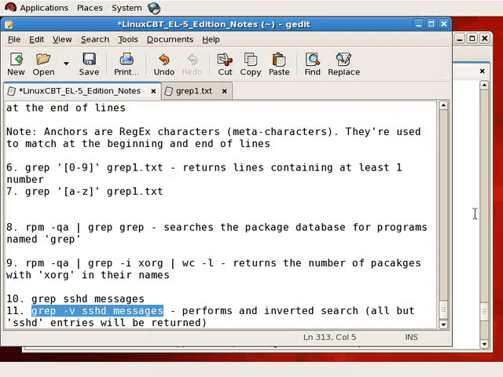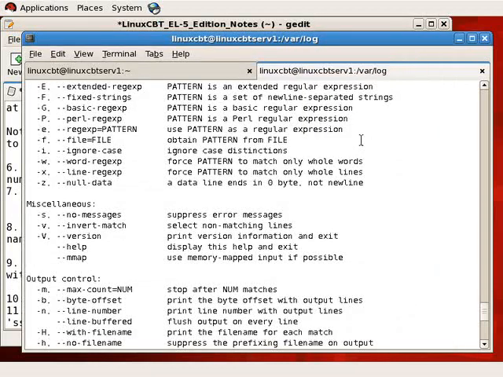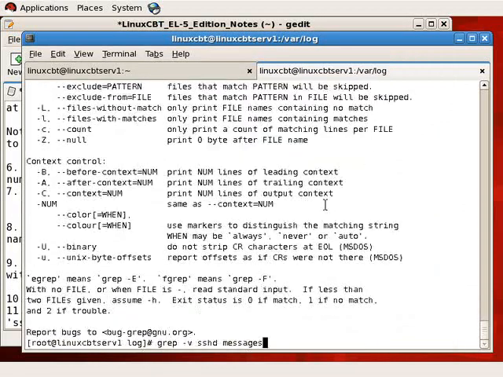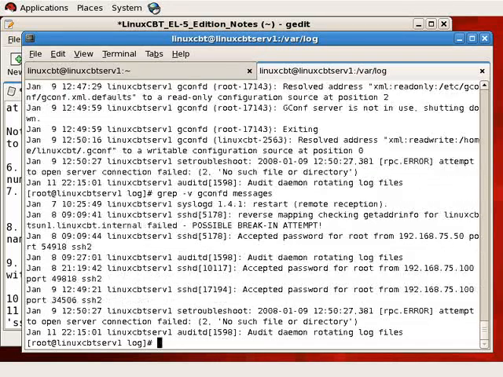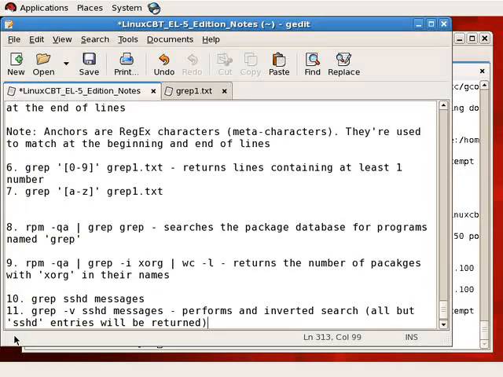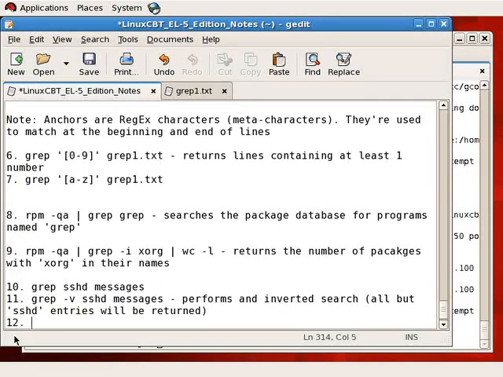And this comes in handy quite often because you may have a log file that's overwhelmed with information from a specific daemon that you want to exclude for your intent and purpose at that particular time. So you may want to not see items related to sshd. So invert the search. And now we see items other than sshd. Or perhaps we don't want to see gconfd. Now we no longer see gconfd.